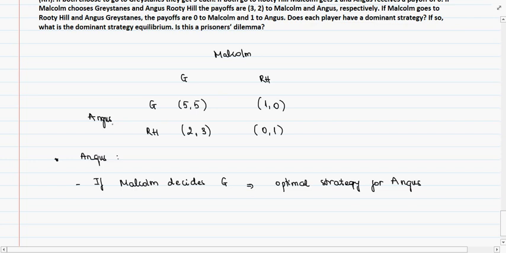Now Angus, by going to Greystone as well, is going to get 5. By going to Rooty Hill, he's going to get 2. So therefore, going to Greystone is going to be better. So I put 1 star here. So the optimal strategy for Angus is to go to Chi.